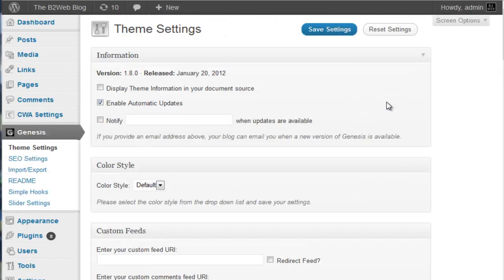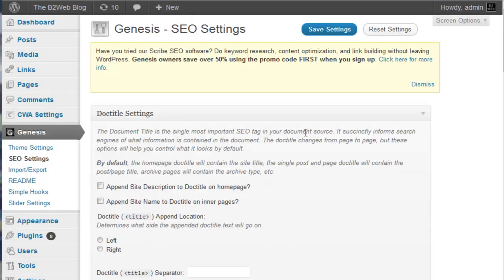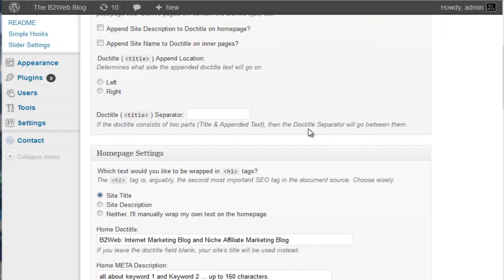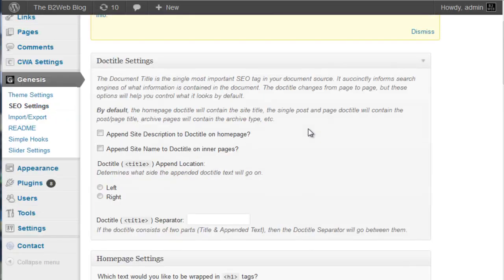Moving on quickly, the SEO settings. It's fairly straightforward. I really love the Genesis SEO panel. I use it rather than a plugin. However, there are some great SEO plugins you can use if that's what you prefer. There's lots of debate about how best to set up most of this. I don't get too wrapped up about it.